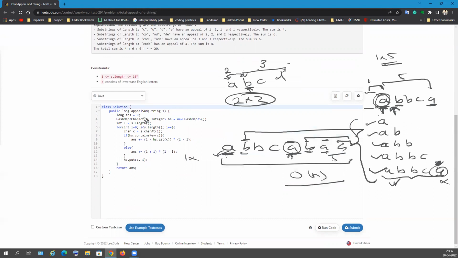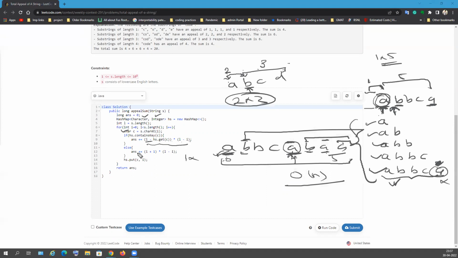So what I'm doing here is creating a hash map where I can store a character and its index. Now C is a character, just looping through the string. Then I'm checking if our hash, sorry, it should be a hash map. I wrote the shortcut hash set, just leave it. So HS contains key C or not. If it already contains C, meaning one occurrence is already there, then you should use this formula: i, its index, minus HS get C. What was the previous index? So it was 0. This will give you 0. So i minus 0 into L minus i. So till last, L minus i. So this will give you the number of substrings.